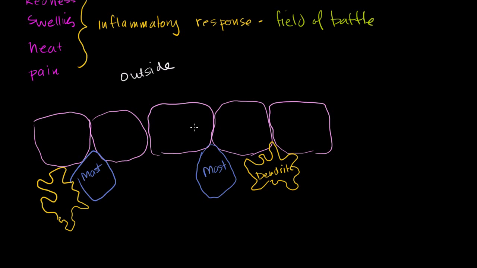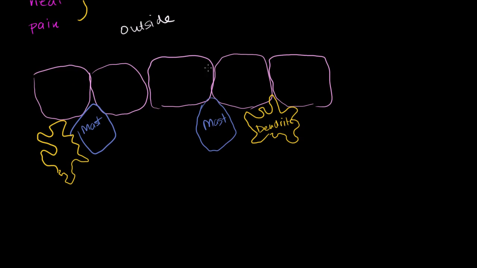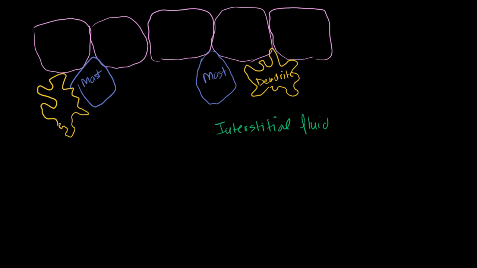So this is just normal, functioning, happy skin. That's the outside. Over here, this is the interstitial fluid. That's just a fancy word for the fluid that cells are surrounded by, or that bathes cells. The cells aren't all directly connected to the circulatory system. The oxygen goes from the circulatory system to the interstitial fluid and eventually finds its way into cells. Not everything is directly connected to capillaries, but capillaries play a big role in our circulatory system.